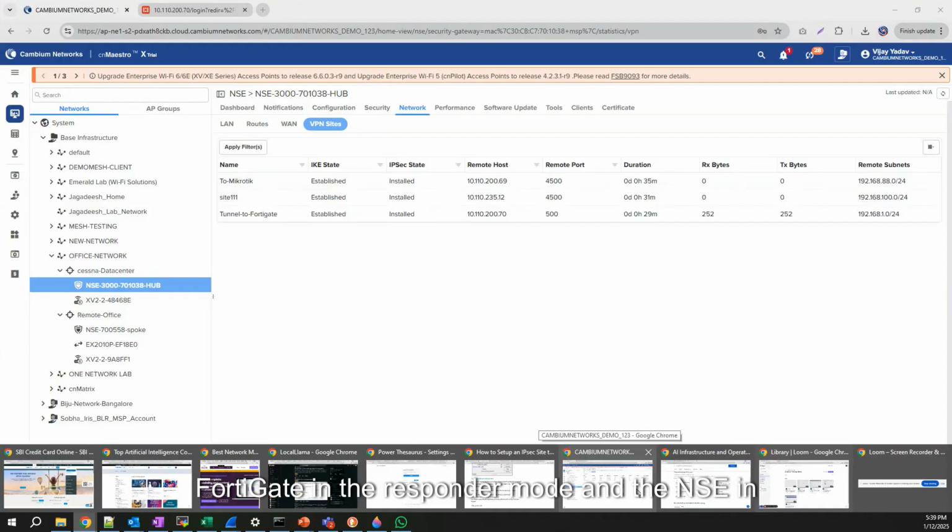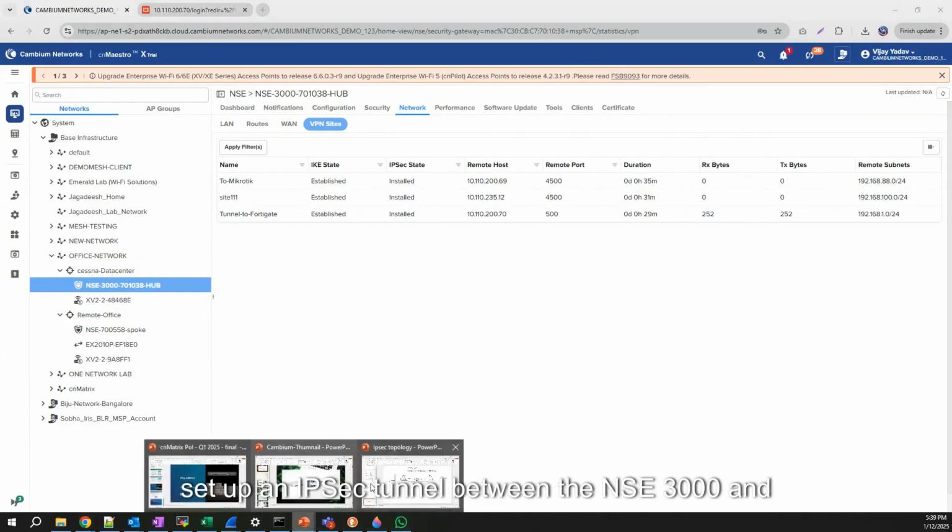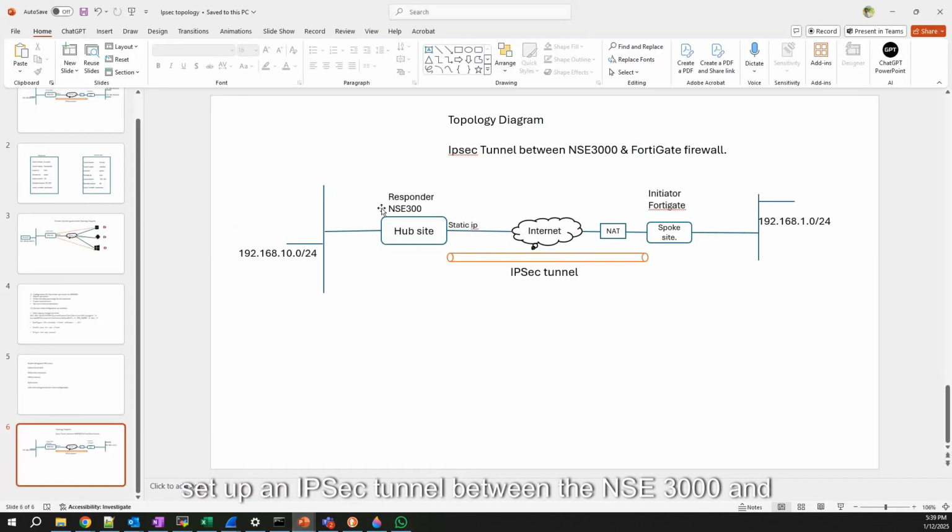Hello everyone. In this video, I'm going to demonstrate how to set up the FortiGate in the responder mode and the NSE in the initiator mode. In the previous video, we demonstrated how to set up an IPsec tunnel between NSE 3000 and the FortiGate.